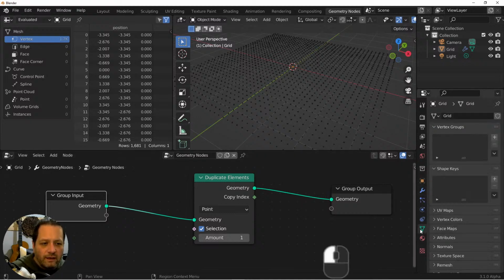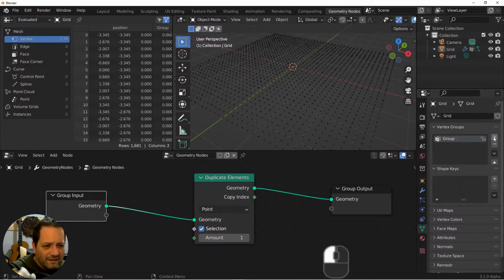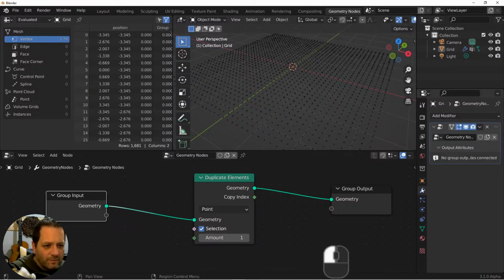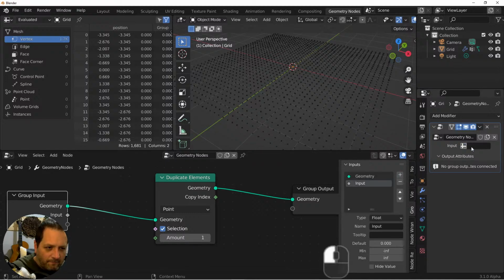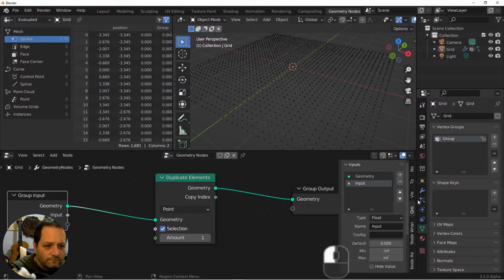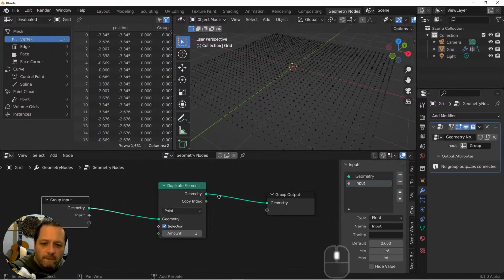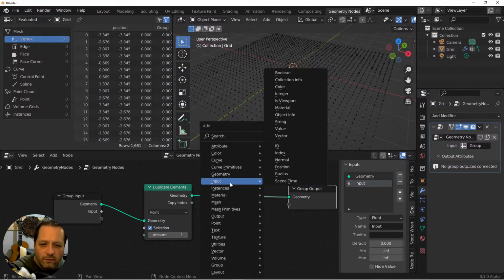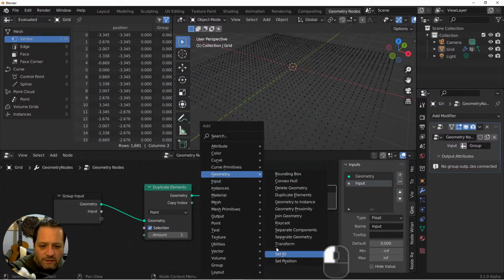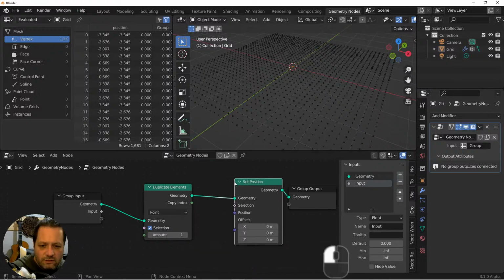If I had like a vertex group here, all right, so I'm gonna go geometry, set position.